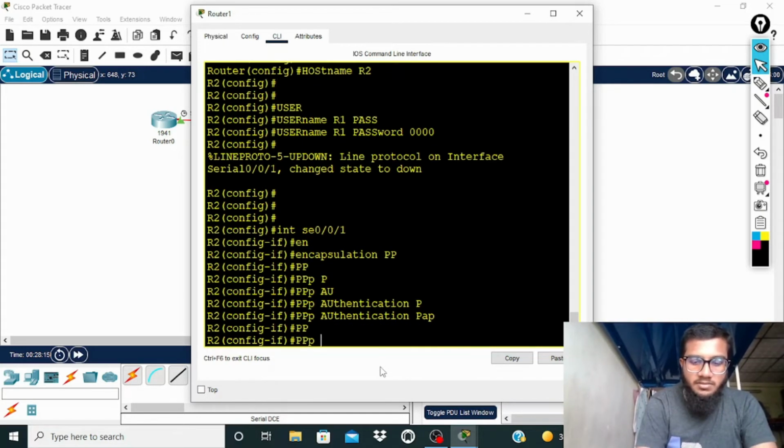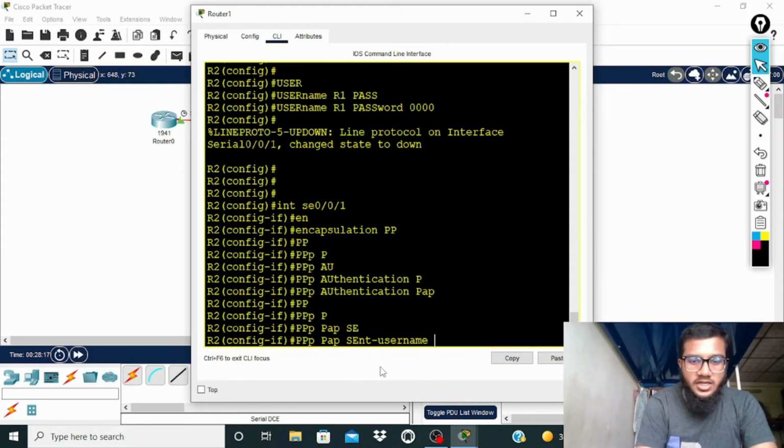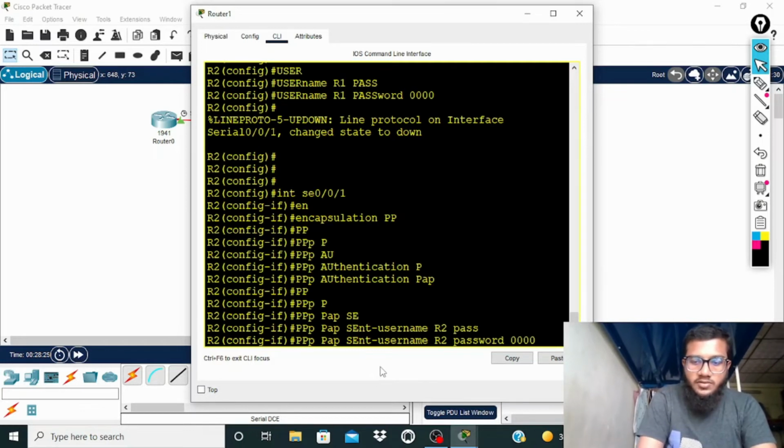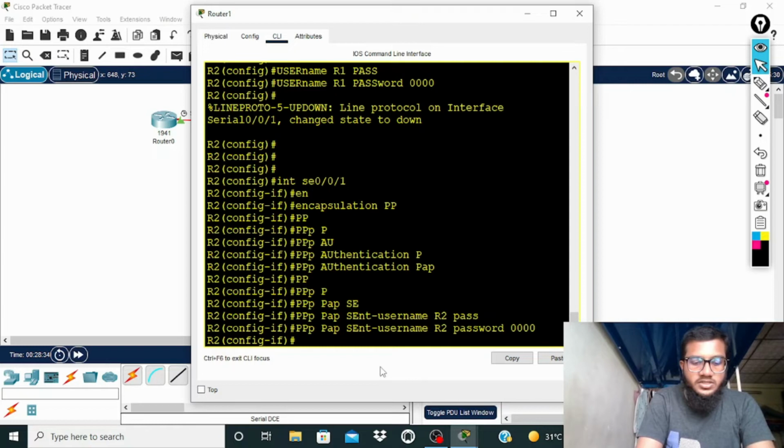Then type ppp pap sent-username r2, and the password is 12340000. So this was r2 and that was r1. Done. It is configured now.